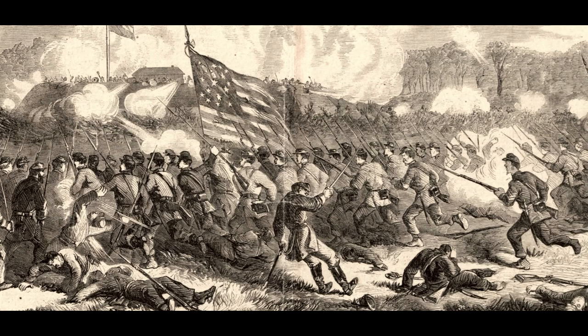Hunter relieved Benham of his command for disobedience, citing the 10th of June directive forbidding an attack on Charleston or Fort Johnson, and placed him under arrest. He wasn't even supposed to do this. On June 27th, Hunter ordered the abandonment of James Island, and by July 7th, all Union forces were gone. They were like, we shouldn't have been here in the first place, and look what happened. Then poor Michigan guys.